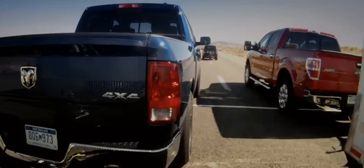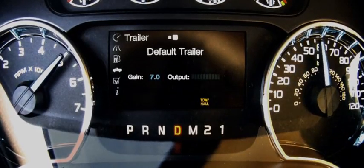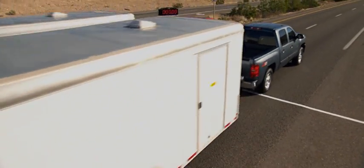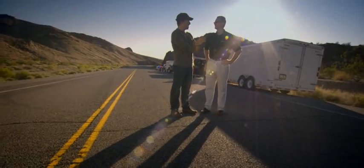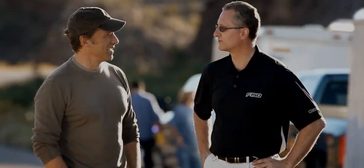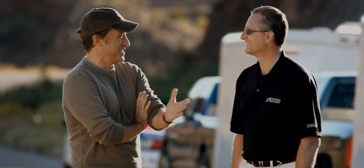Even after all the torture we've handed the EcoBoost engine, it still outperforms the competitors' V8s. The F-150 goes from 0 to 60 about 12 seconds faster than both the Ram and the Silverado. For the entire three-and-a-half-mile run, the F-150 still wins — finishing almost 43 seconds faster than the Silverado. Over 160,000 equivalent harsh miles versus both the Chevy and the Ram, which are essentially brand new trucks. This truck has just tremendous torque — for the customer working hard in the field, the EcoBoost engine is clearly what they'll be looking for.